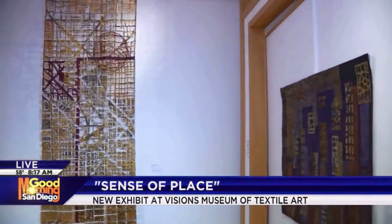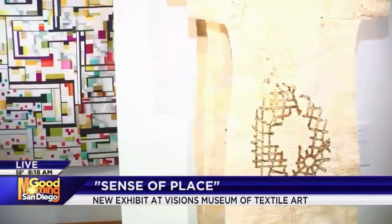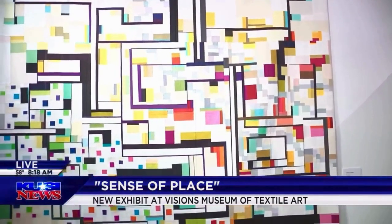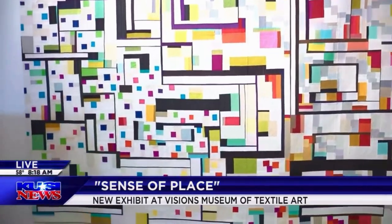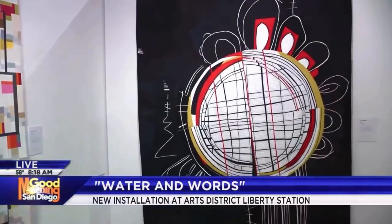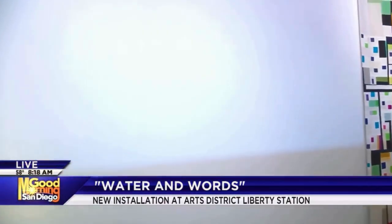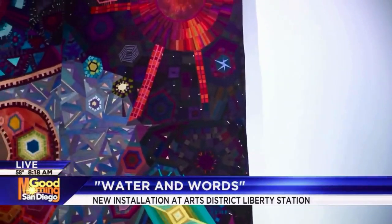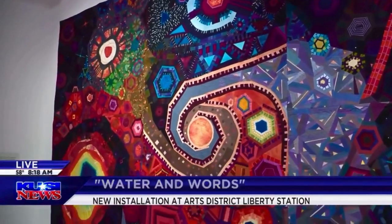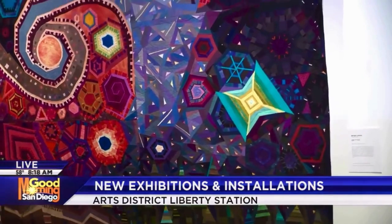As we come through here, this one is called Tiny Pieces, but they're all some of our largest pieces. What they did was something called piecing — they took a bunch of little pieces of fabric and put them together to make these exquisite quilts on the wall. This is actually the biggest one we've ever had at the museum. Somebody came in with 3D glasses and put them on, and it really stands out when you look at this quilt that way.